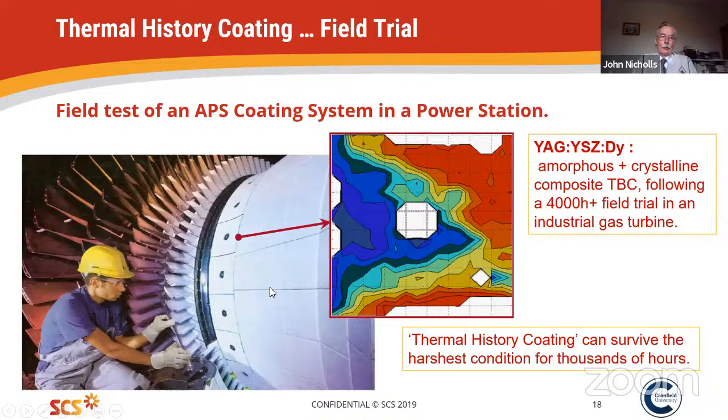We were lucky to be able to work on a Siemens engine and get into the power station, and we were able to instrument a thermal barrier coated combustor tile. It sits in this position, and you can see post-exposure, in a service interval of 4,000 hours, where the cooling hole is, and the blue area where the cooling air has passed over that combustor, cooling that part of the ceramic, with the upstream part of the ceramic seeing higher temperatures because it's above that cooling air injection port within the Siemens engine.